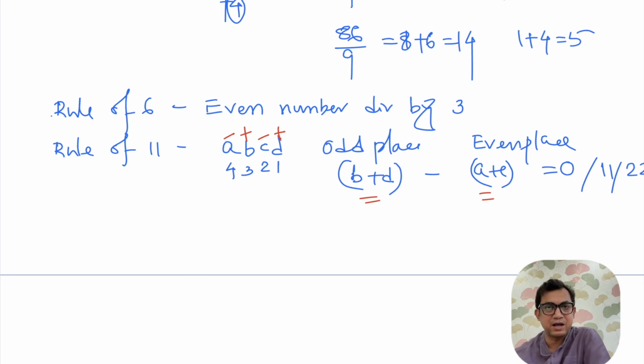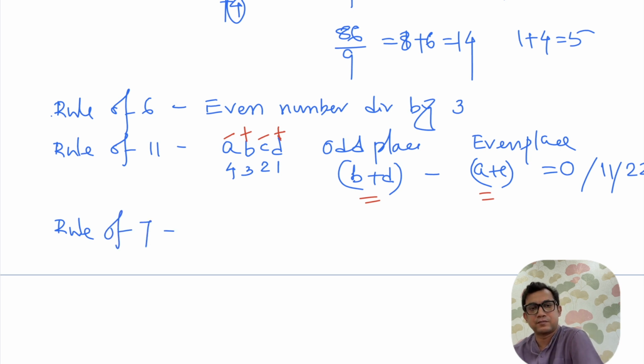Now someone may ask, why we don't have a rule for divisibility of 7. Yes, the rule of 7 is also there. Rule of 13, 19, 17, you can create your own rules, but those are not required. So if I say, what is the divisibility of 7? Say A, B, C, D is a number. E, F is a number, say.